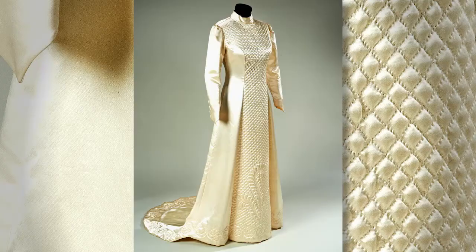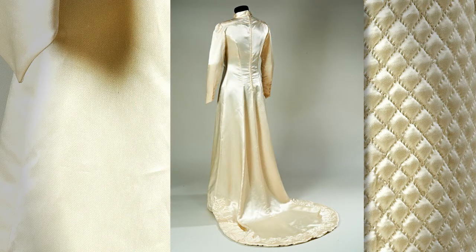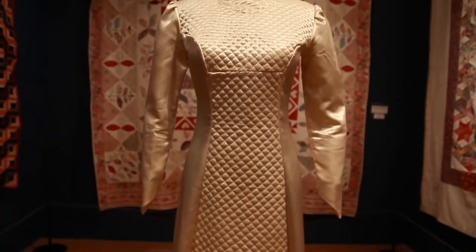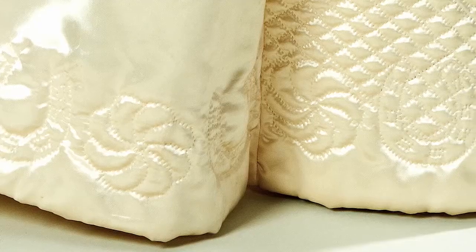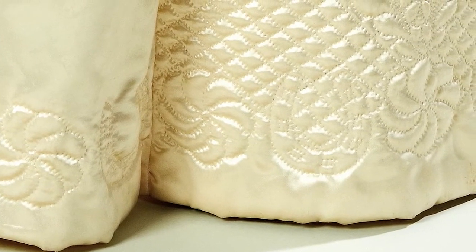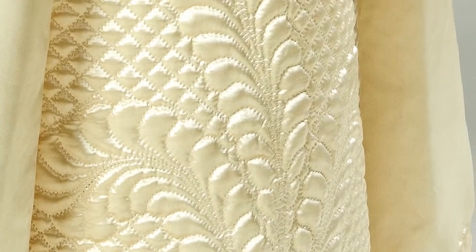It's a satin dress, and it looked quite unassuming to me when I had photographs sent, but once I put it on the mannequin and saw it on a person's form, it suddenly got a new life, and certainly those that have already come in to see the exhibition really enjoy seeing that piece. It's beautifully quilted and has some lovely symbols, horseshoes quilted around the train, as well as more traditional quilting patterns like the feathers that are up the front of the dress.